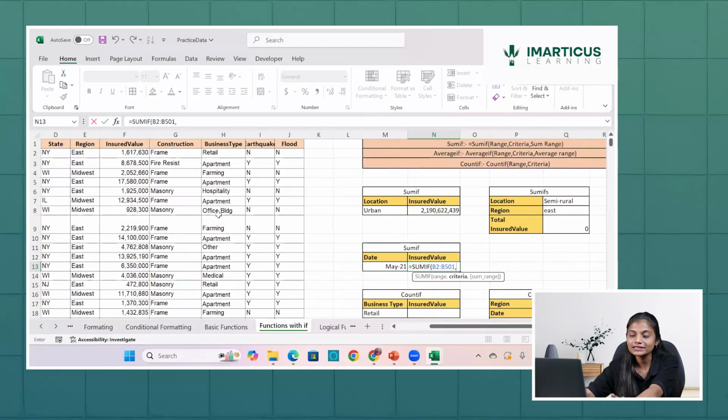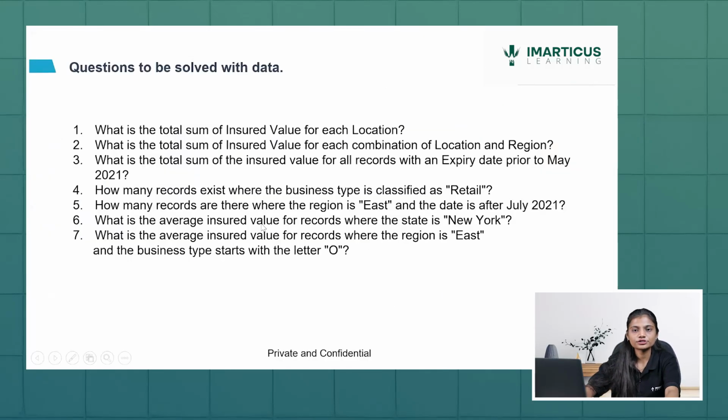Because till now we have seen equals to, meaning location equals urban, region equals east, but we have not seen less than, greater than, and so on. So let's try to understand how less than, greater than operations work. According to the question, what is the total sum of insured value for all records with the expiry date prior to May 2021?